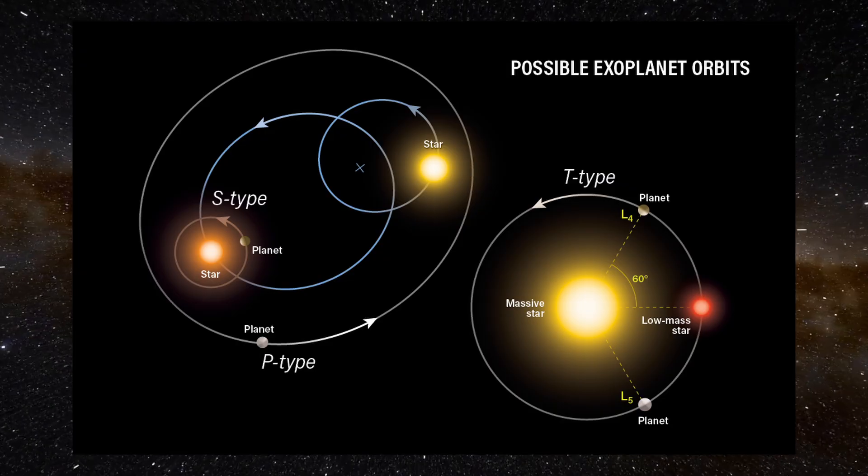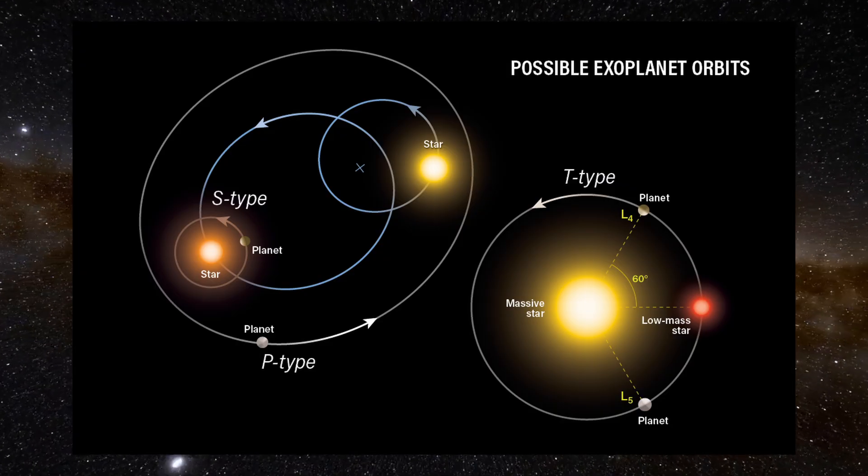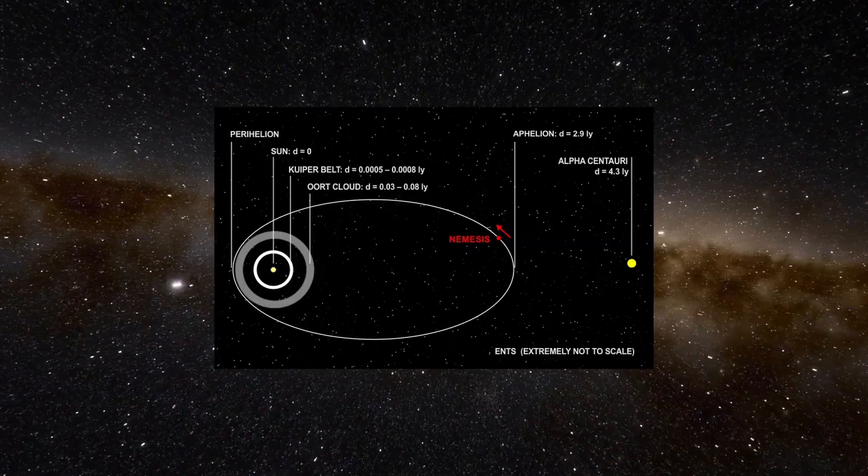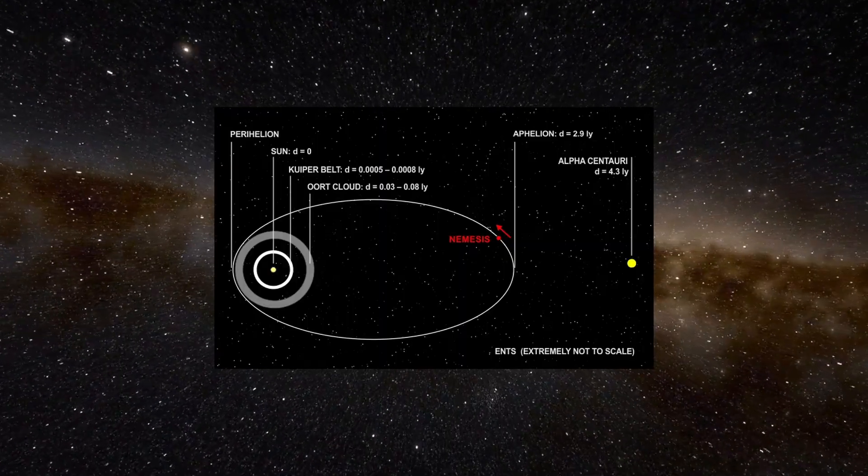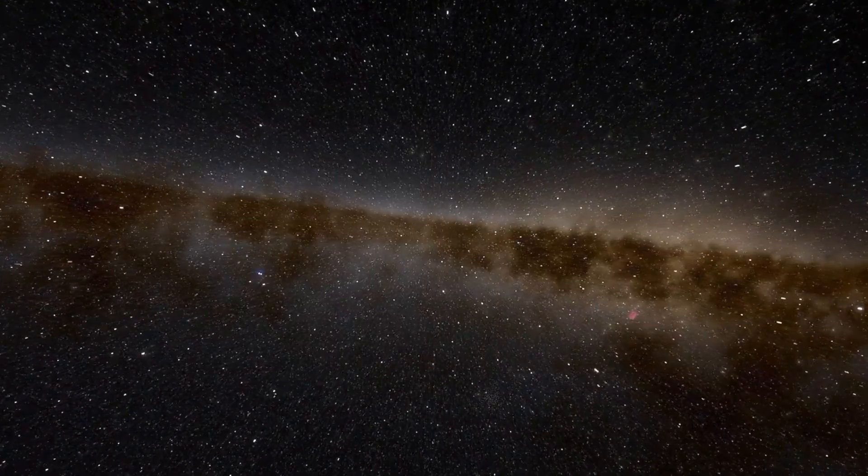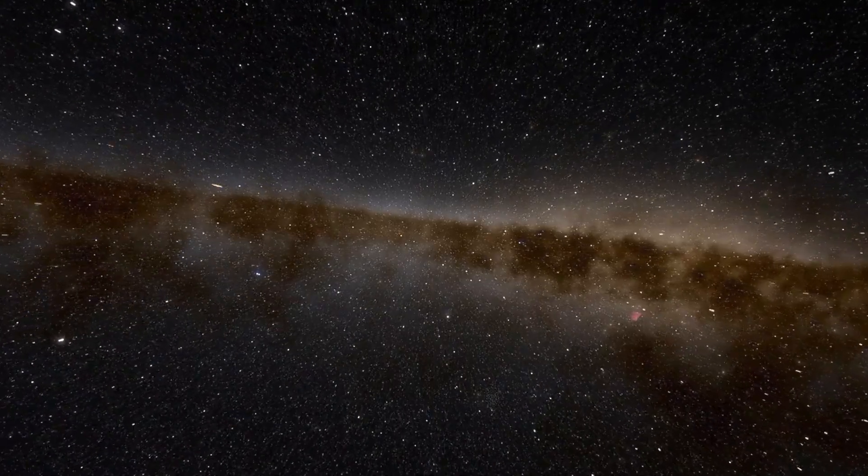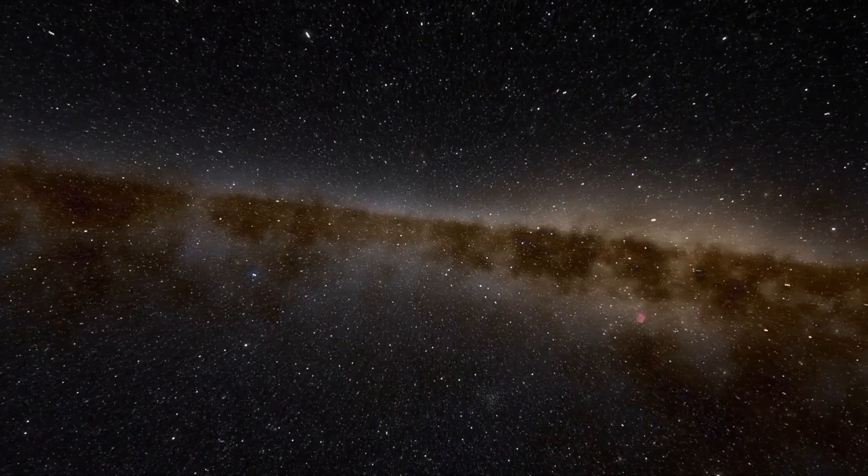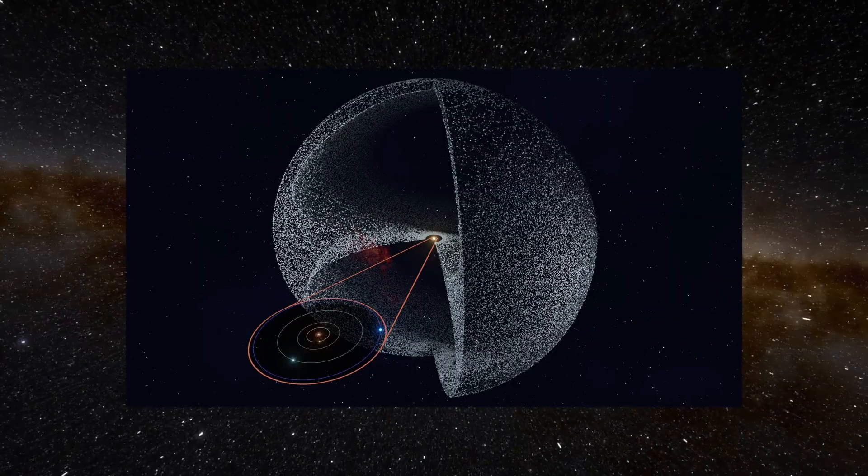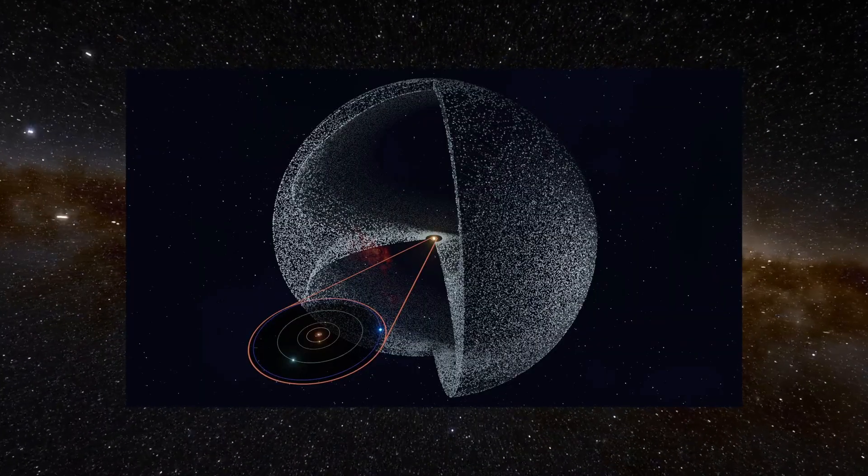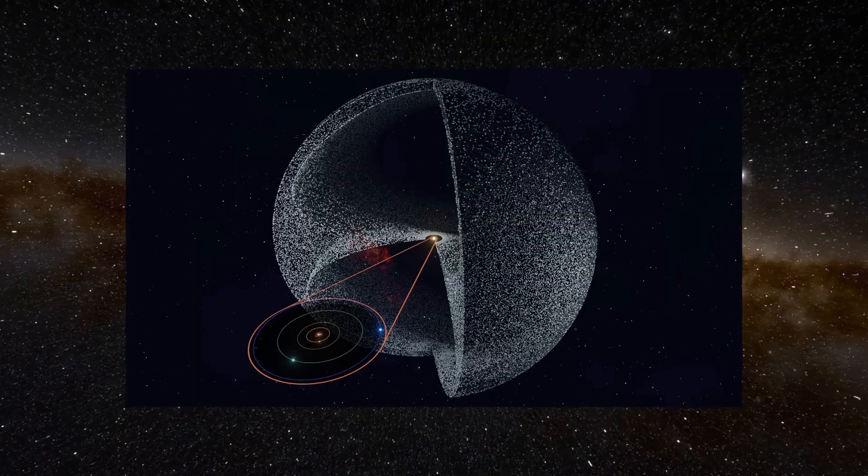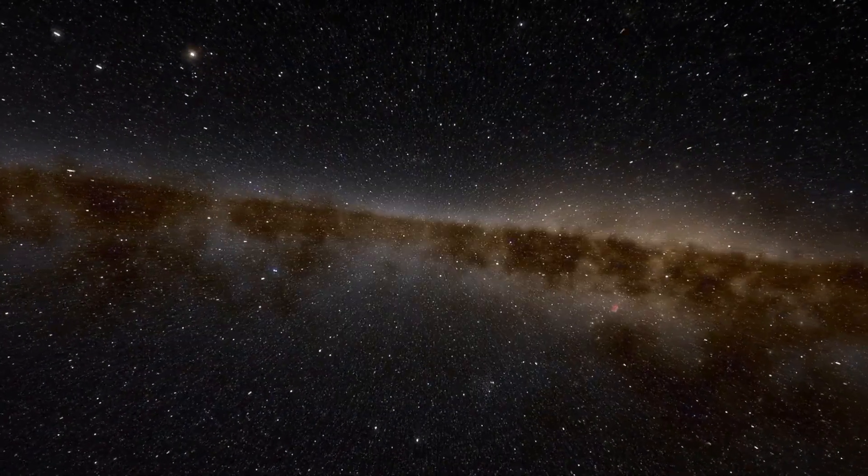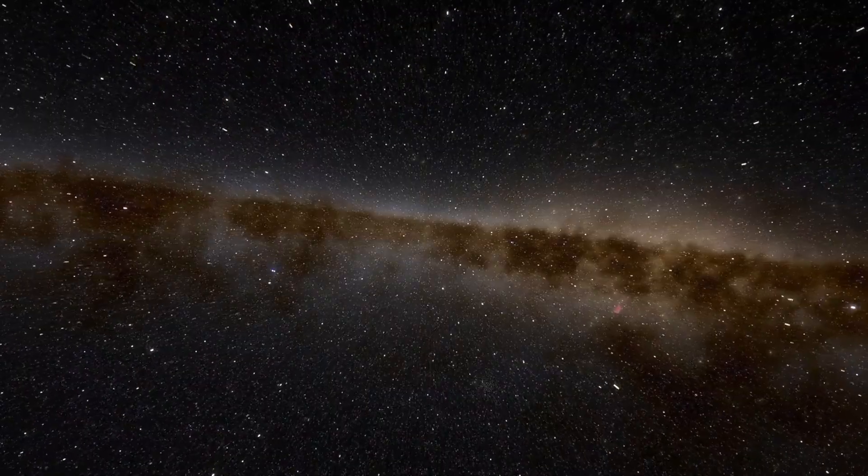Some lose their partners, others don't, so there's a decent chance that at least at some point in the past, our sun had a companion. Binary stars tend to orbit each other at relatively large distances compared to planets, meaning that this binary partner of the sun would have a very long orbit, probably around 1 to 1.5 light years long.